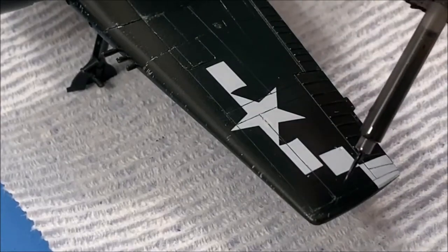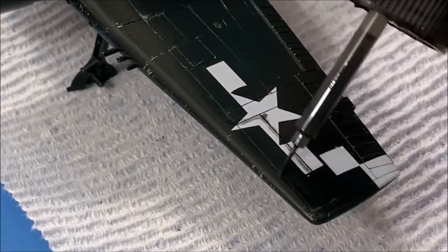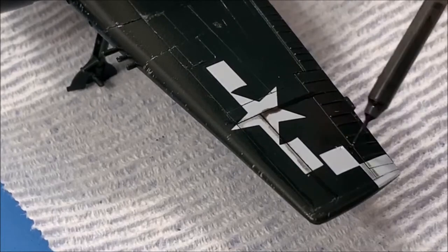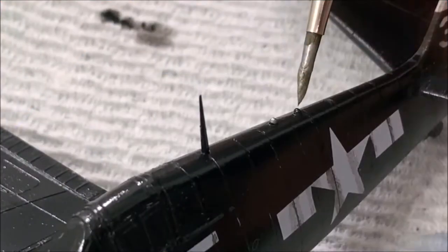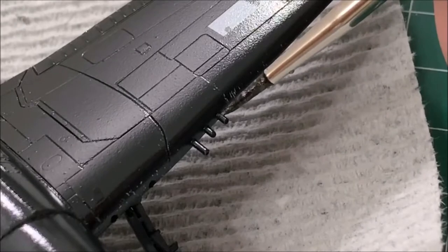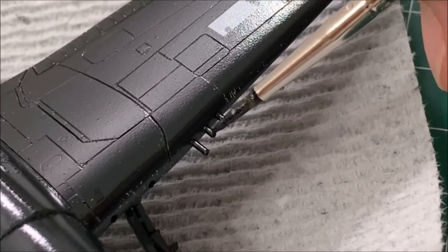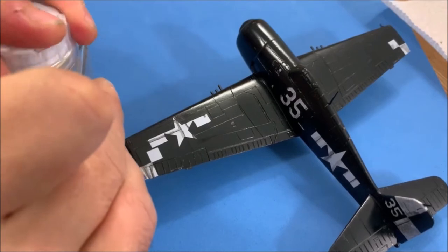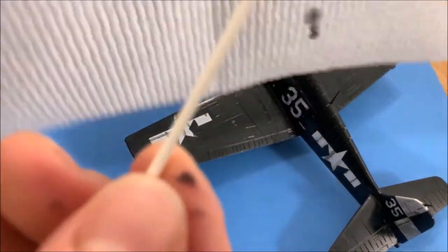And now on to using the Tamiya panel line accent color black for all of the panels. I'm not sure how much of this you see over the blue, but it does look nice over the decals. Doing some last minute painting here before I do the last gloss coat, so might as well just get it all in now. I'm using gunmetal for the gun turrets and silver for the lights. And using an enamel thinner and a dampened cotton bud, I can clean off the wash.